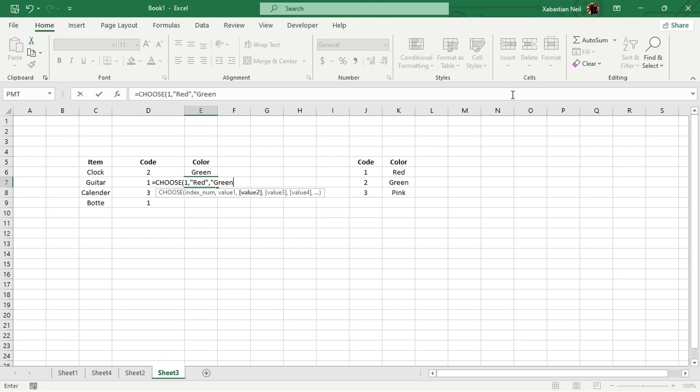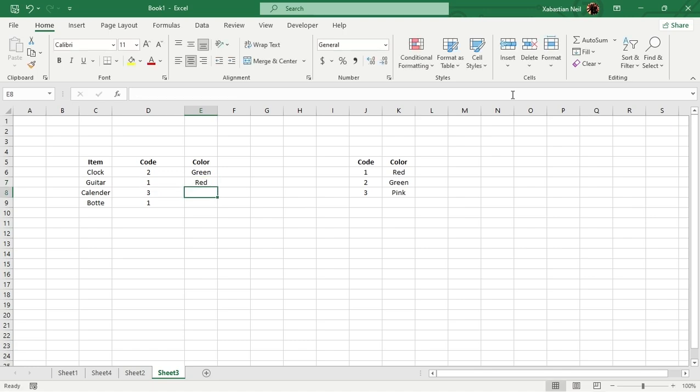Okay, it needs the data to how you're gonna process it. So green, double quotation, cross, then double quotation, pink, double quotation, close the parentheses, and that will do its work, which is gonna be 1 is for red, which I can see right here. So you need some references to find out the result in choose function. So that is how you can do choose function in Microsoft Excel.